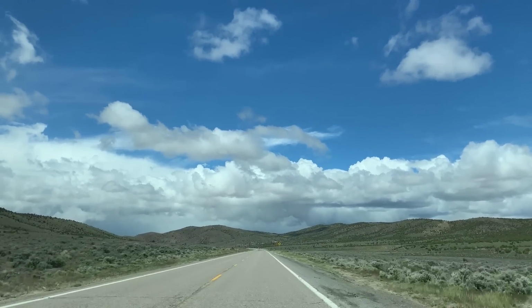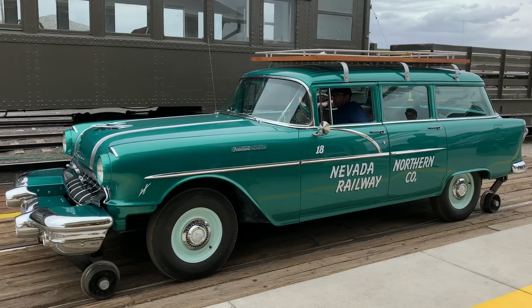There's hoops you've got to jump through. Boy, are there hoops. I had to even take, we both took the Book of Rules test, because they won't let you drive on the railroad unless you know how to drive on the railroad, and how to read signals and all of the different things. And what we wanted to do was actually drive the 1956 Fairmont High Railer. Isn't that neat? It's a '56 Pontiac that was converted into a High Railer by Fairmont. Anyway, that's this week's show, the Fairmont High Railer.